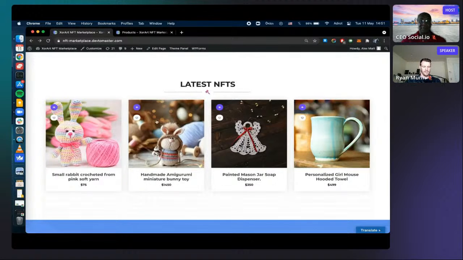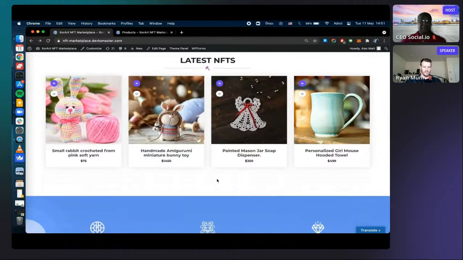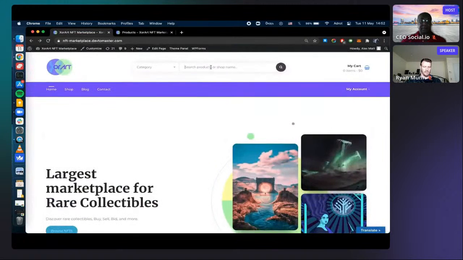You can also have other sections like popular NFTs, which would be based on parameters like most viewed items or most wishlist items, and so on. And apart from these two, we could also have a featured NFT section where NFTs could be given more visibility from a platform perspective. Let me quickly show you a product page right now.